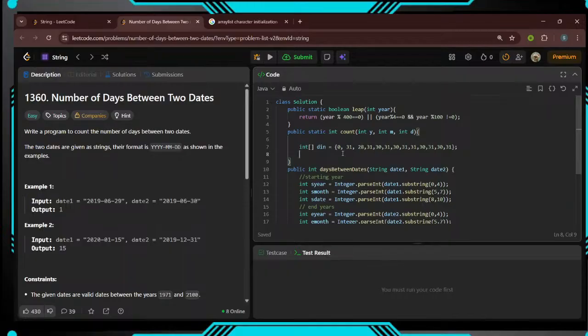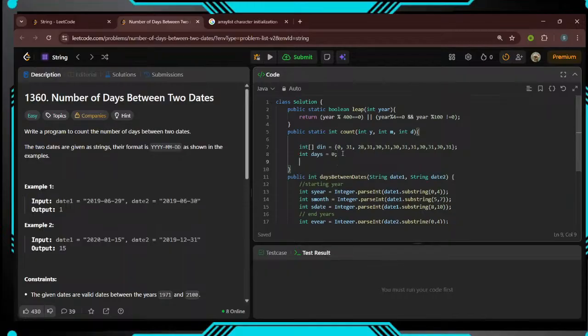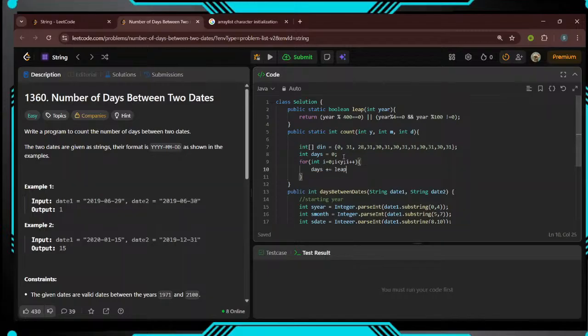Okay. Now I understand that the main problem is that we first have to check the previous years. So I'm going to set days equal to 0 and for i equal to 0, i less than year, i plus plus, I'm going to check if it is a leap year.